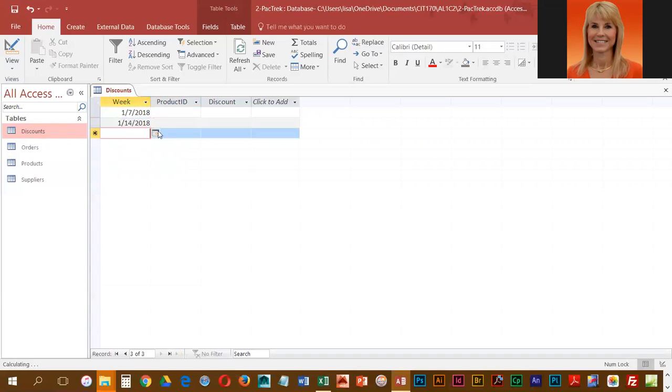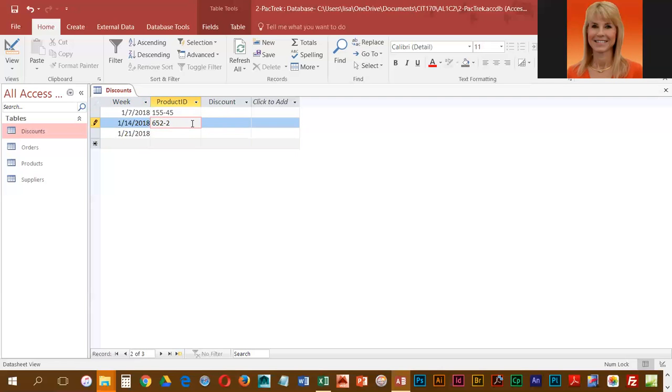And it's a little unusual to see a date as a primary key. It just means you could not have two entries on the same day. Product ID has to exist in the product table or it will not let us enter the record.